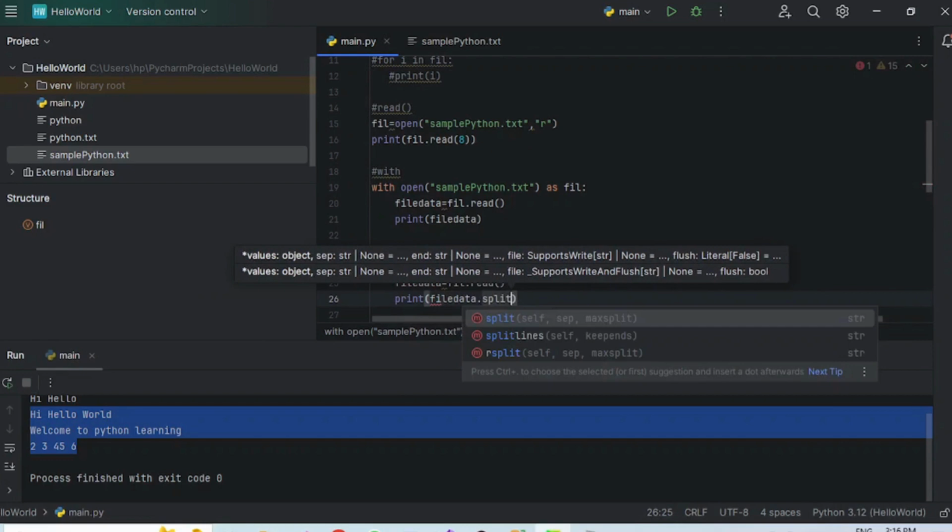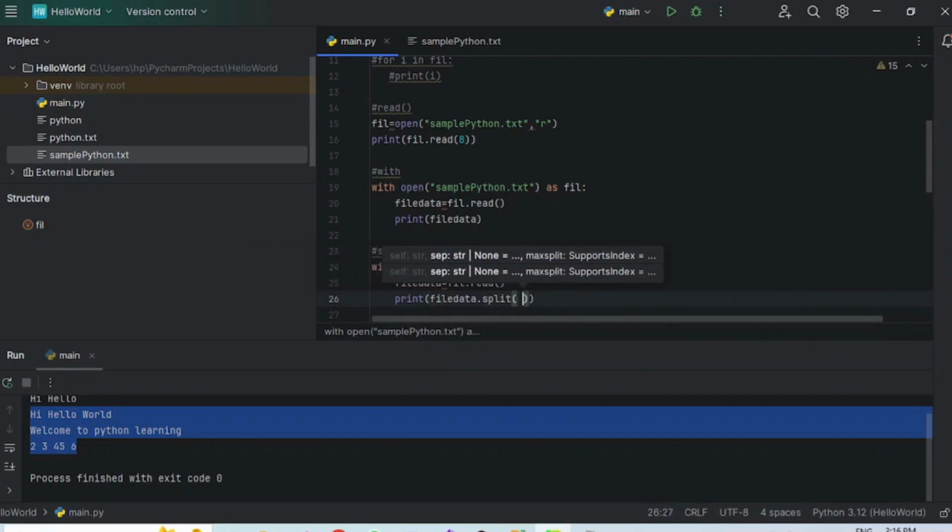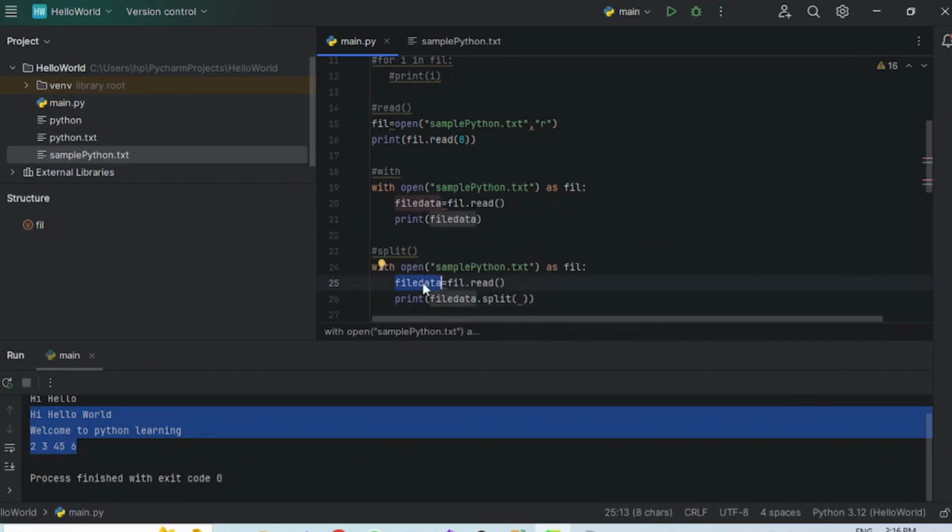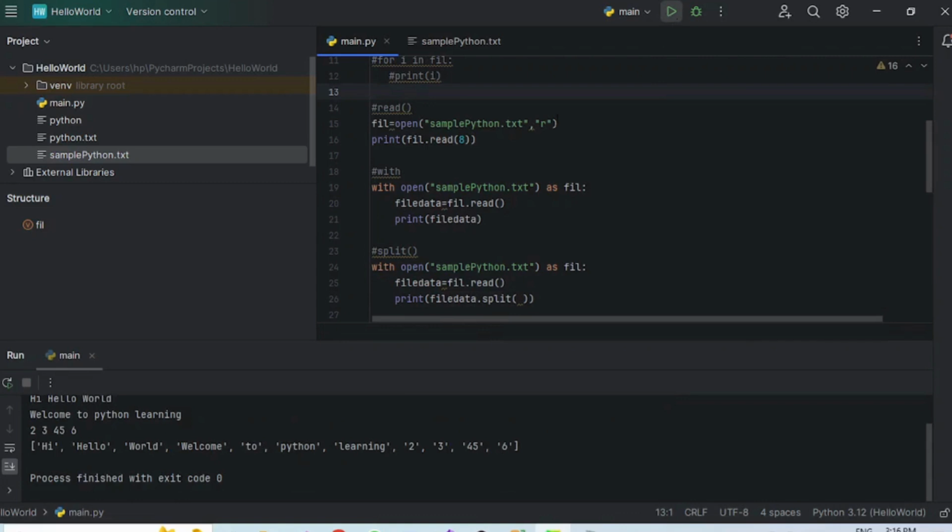We can pass some characters also, or we can pass a space also. So it will read the data, all the content will be loaded into this variable, and then we will split it down with a space. So let's execute it to see how the data is split and we can read it.